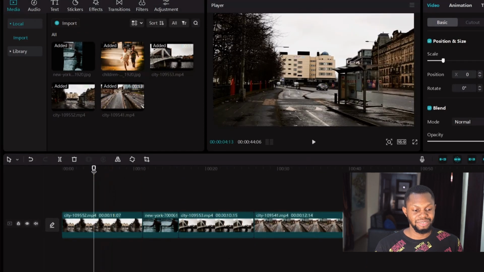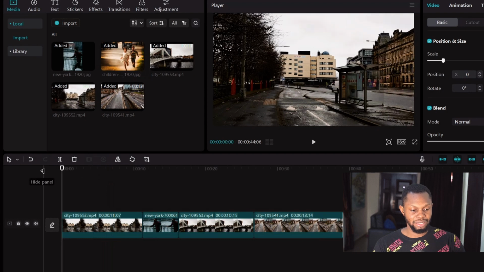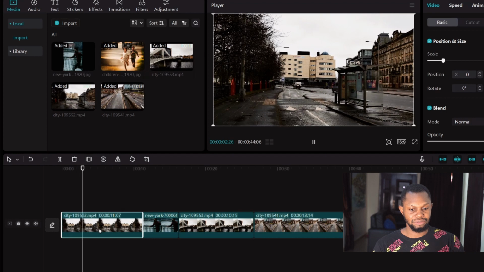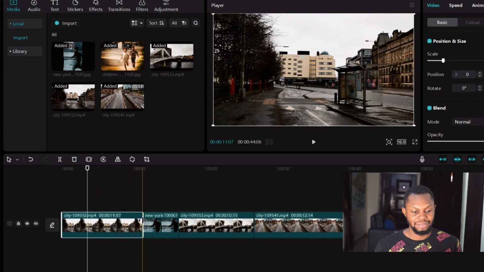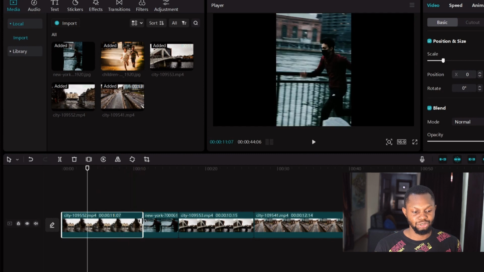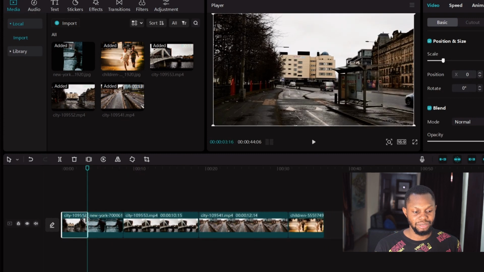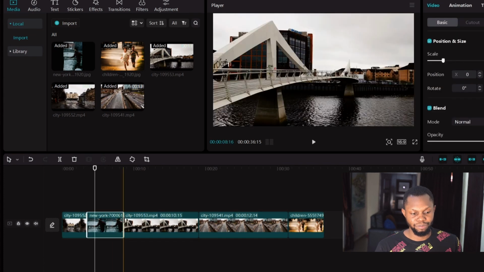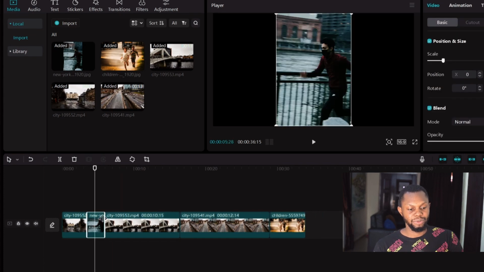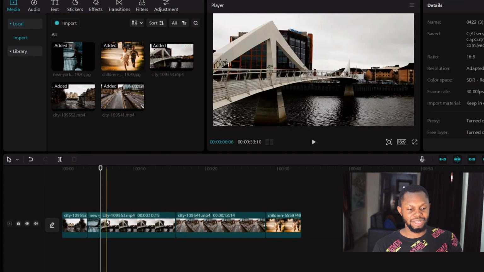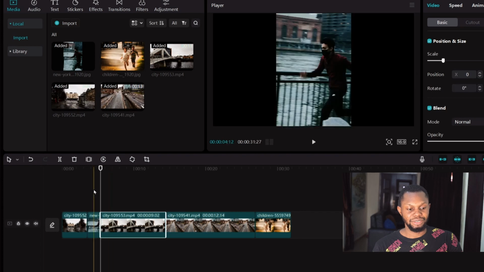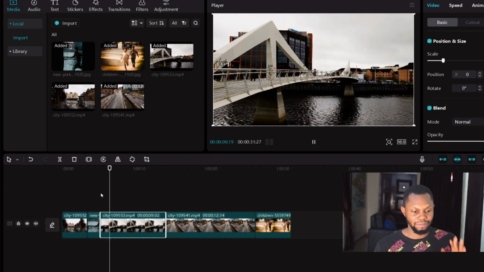Another thing that you might want to do is to shorten a particular clip. Let's say this clip starts this video and it plays like this. And I want to end right here where this car is. All I have to do is click on the clip, select the end of the clip and drag it to where you want it to be. You can use that to shorten pictures as well. If I don't want this picture to play for too long, all I have to do is drag it and boom, you see, it's gone. Just do that until you get your desired clip. All right, that's that for that.